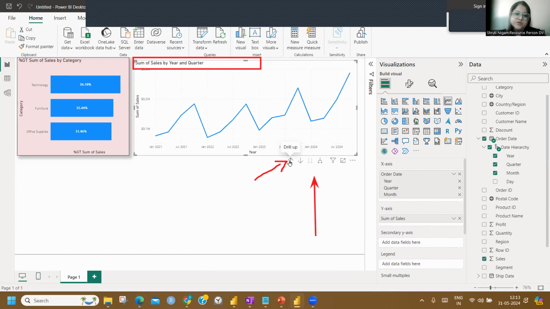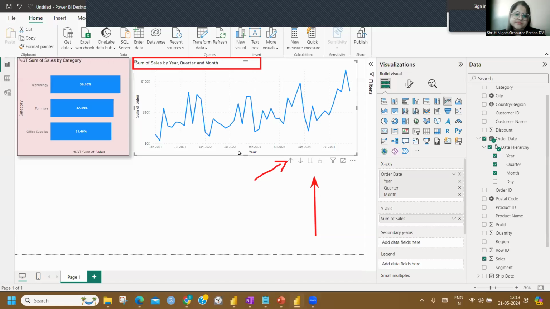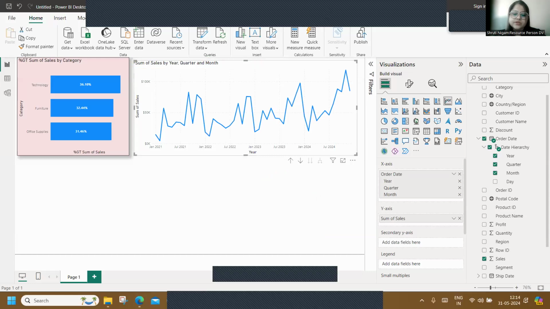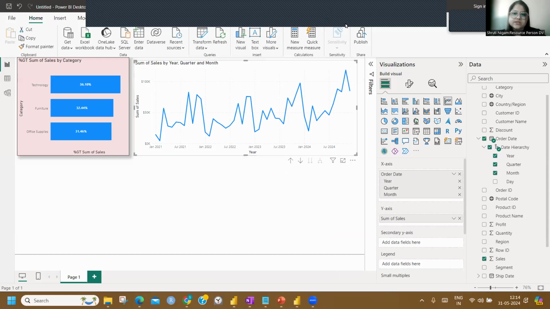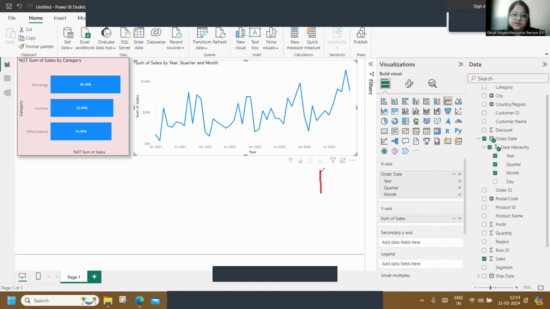Okay, so go ahead and keep this on the monthly level. This is continuous monthly transactions happening out here. Go ahead, now do it by yourself. What you need to do here is click on this arrow twice, and you will look at this particular output.